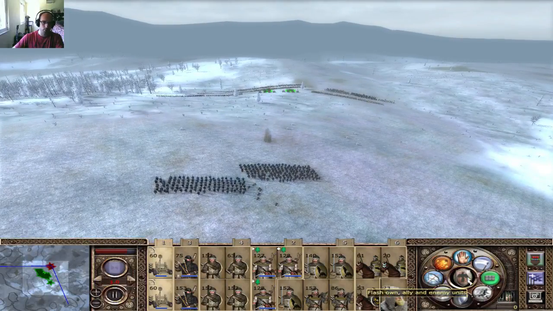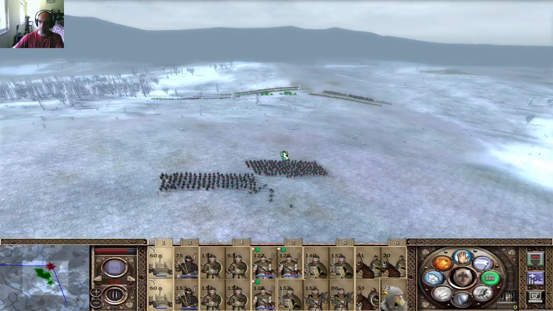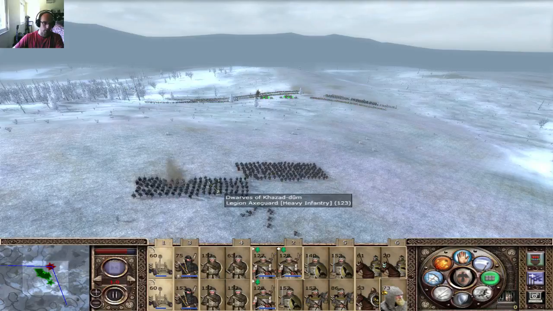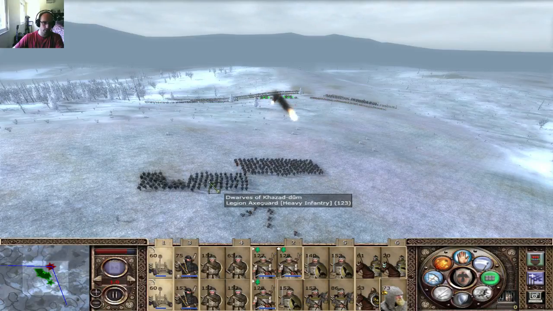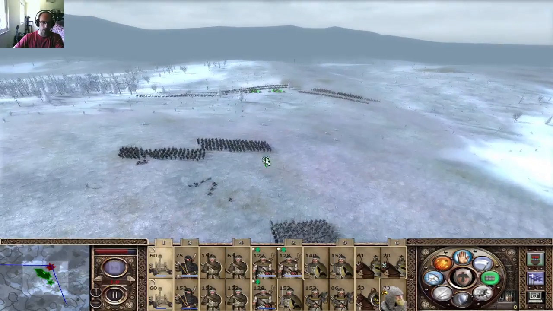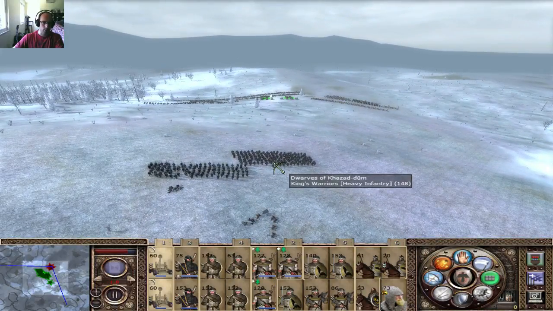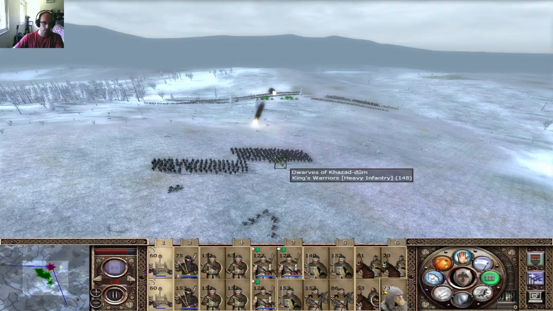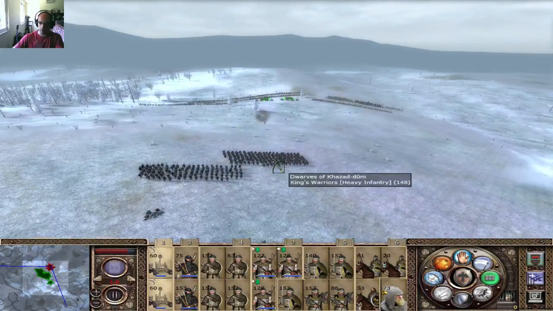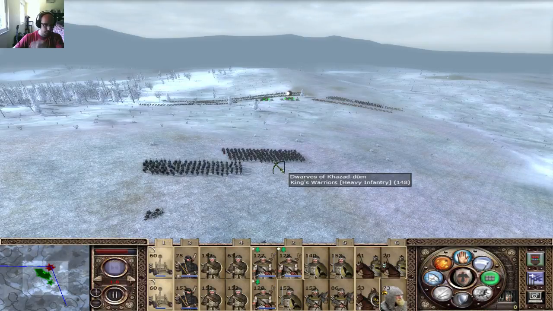Let me just pull one flaming shot to see if I can get that. I mean, we're kind of gambling there. Over there. 123 down to 117. You see that they cause a lot of casualties, even though they're not using flaming ammunition, but no, one single shot that hits in flaming ammunition pays off.